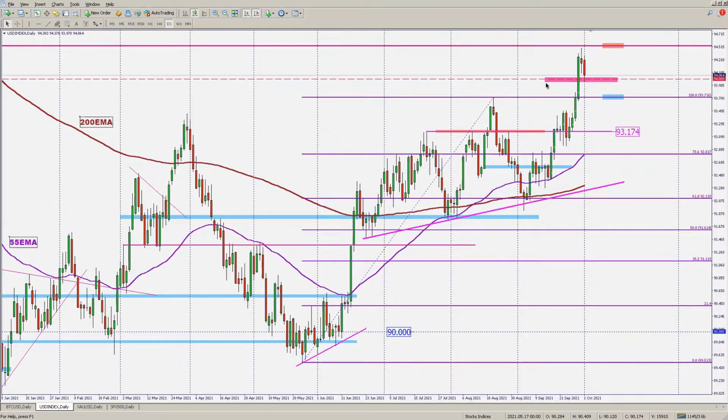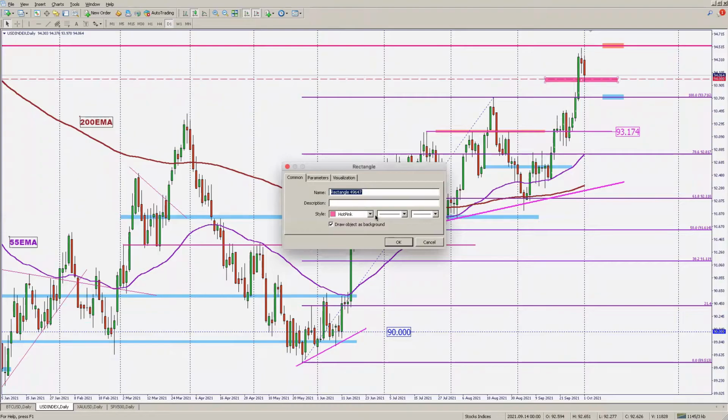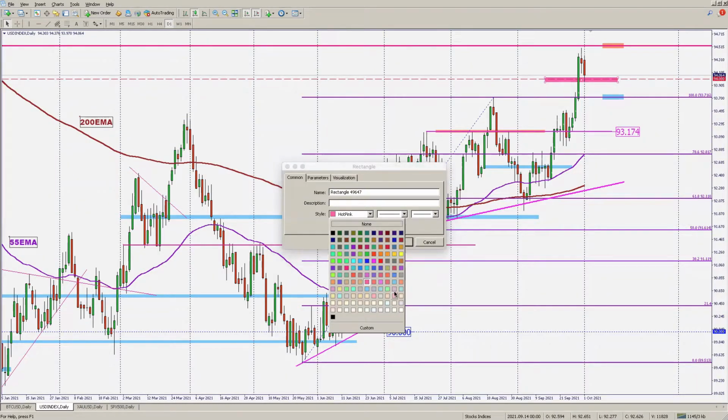Okay, let's see how it goes for next week. But you can see that the momentum is bullish, but it's going to have some difficulty to break this 94.50 swing low area. And we'll see whether the NFP will be a trigger for that.